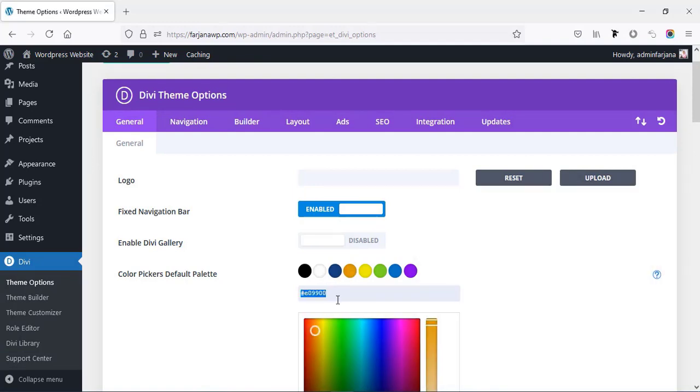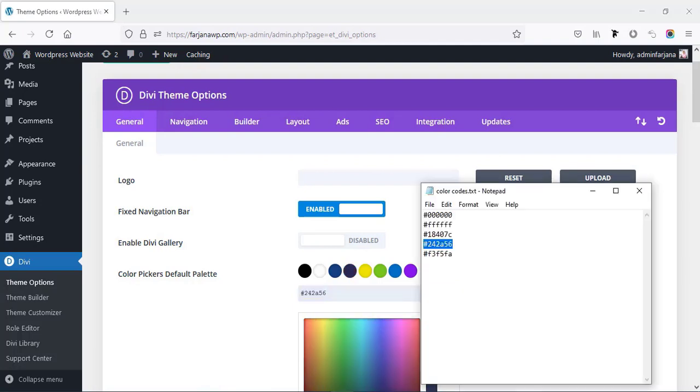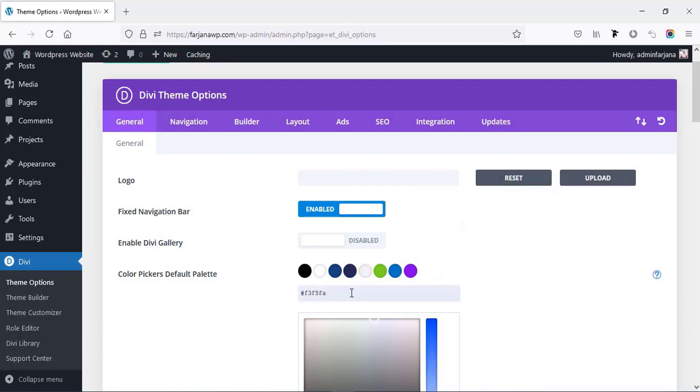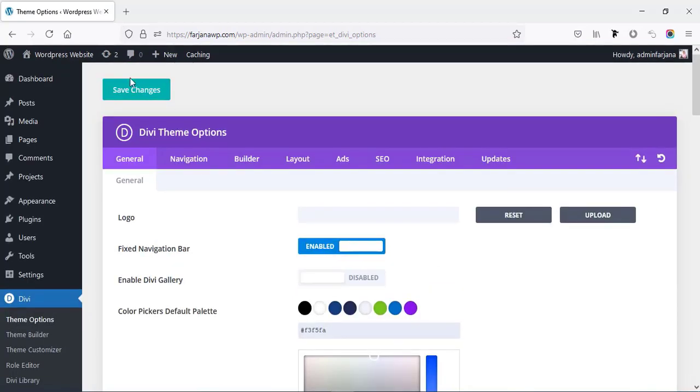You can add your own colors which you're going to use for your website. So I'm going to use some of my specific color codes, and then here is a light color. Okay, so here are these 5 colors. We can use these colors most of the time, so if you have more color codes you can add all of them in here. Okay, now save changes.